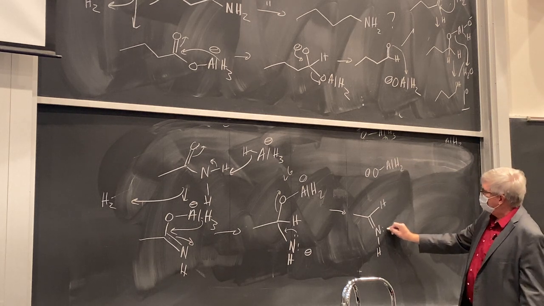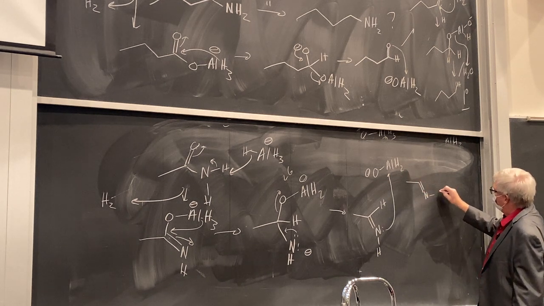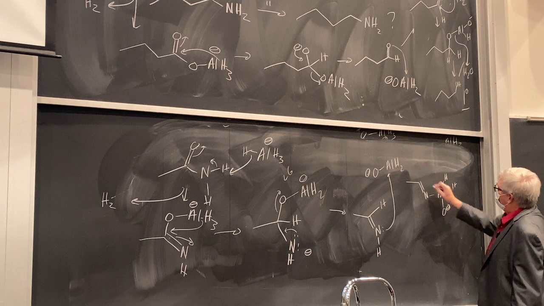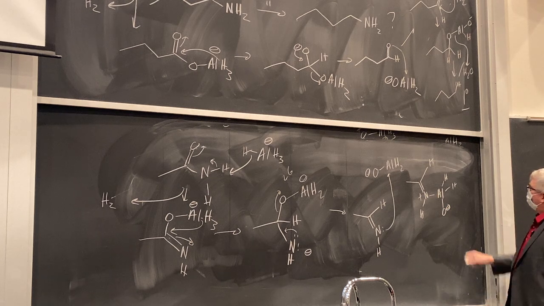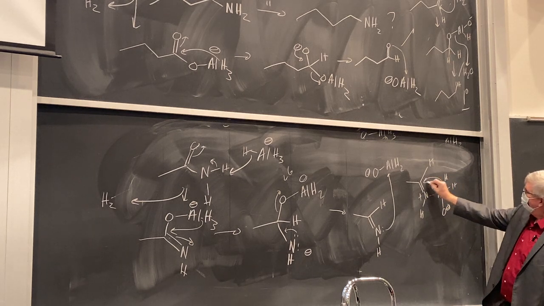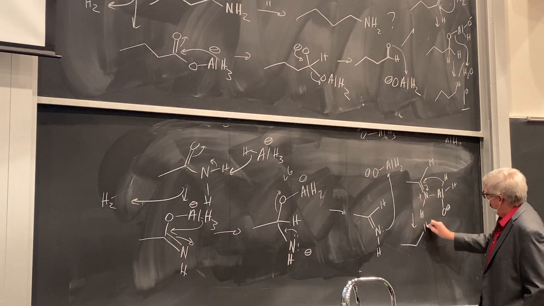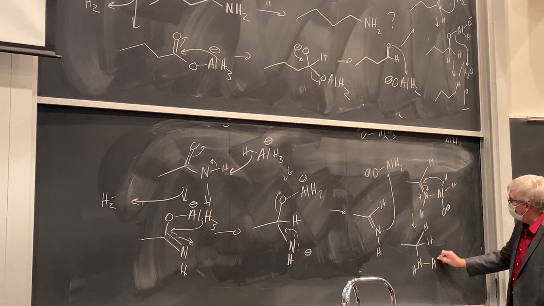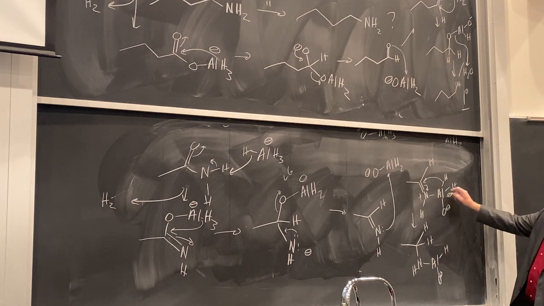Now, we could do a complex here with the Lewis acidic aluminum. That would look like this, with hydrogen and a plus charge there. And now look what we can do. There's our amine, finally. We have to add 2 hydrides again. That gives us the second one on the nitrogen, and aluminum's still on there temporarily. See, it's neutral now. At this point, it would be negatively charged.